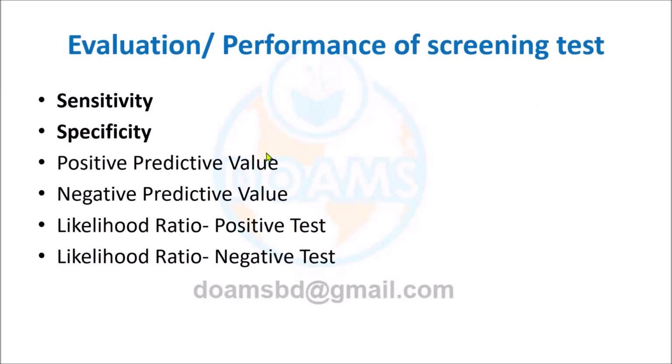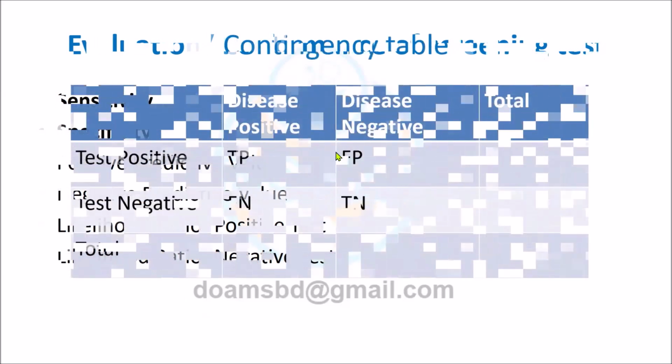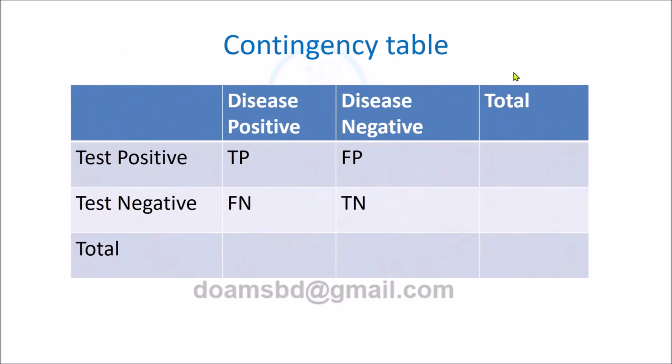This is the message. Now, our main target today is the performance or evaluation of the screening test. That means our test will have sensitivity, specificity, and so on. So we will come to a calculation now. I am requesting all of you, if possible, try your best to sit with your pen and paper. Please draw this table and write in this way. I am giving you a few seconds, otherwise you will not understand my next talk. Just quickly write down on the paper.